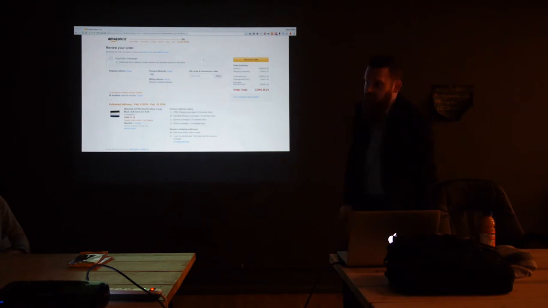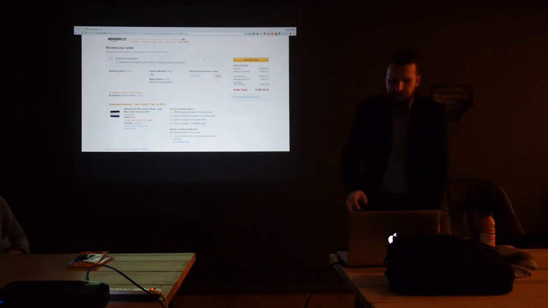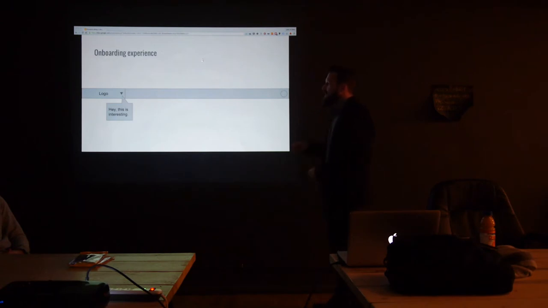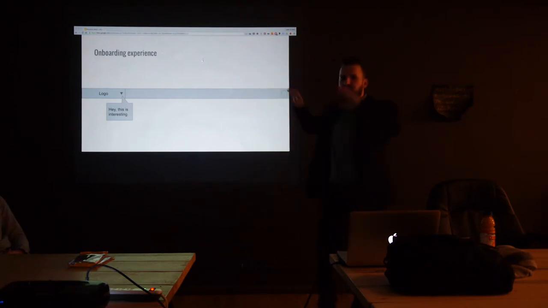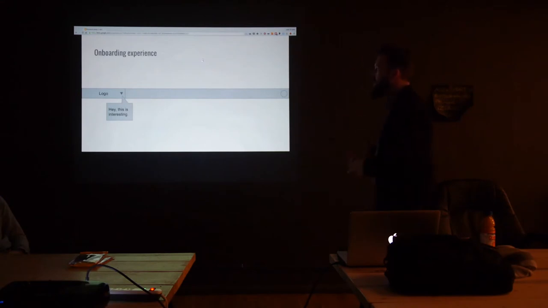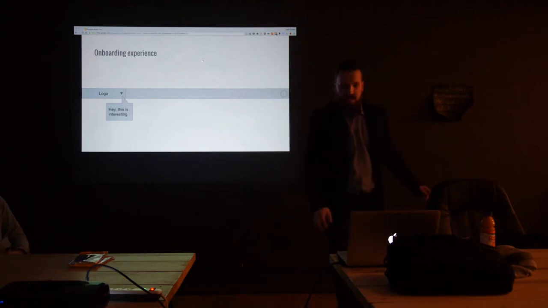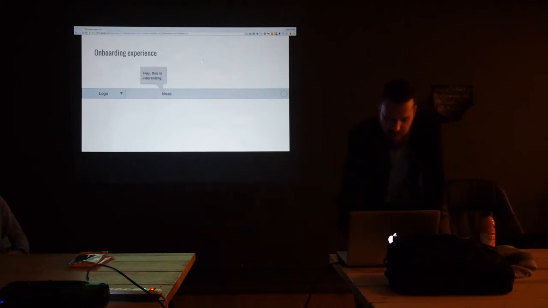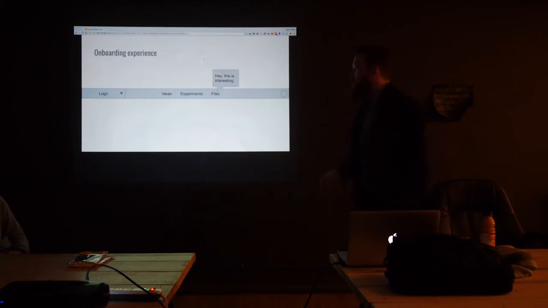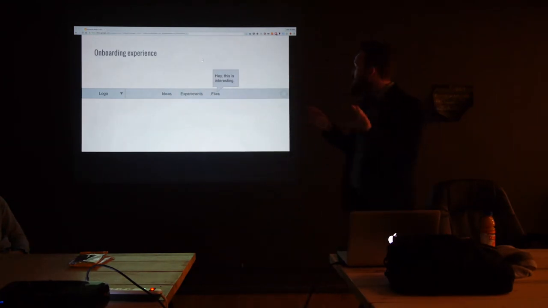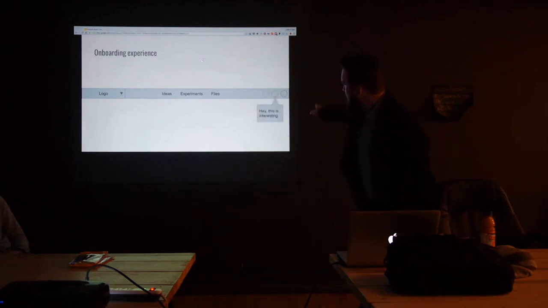Now, there aren't many applications of this in product design. I don't know why, but we could do something like this. This is an onboarding experience. This is a navigation bar, and as you start the onboarding experience, usually you would see little popovers telling you, oh, you should try this, you should try that, look at this feature, and I'm going to introduce something. Now, why don't we do it the way where we continuously, progressively reveal the parts of the interface that we are trying to describe? So for example, hey, this is interesting. Now look at this bar, this is interesting, and this might be interesting as well. The difference is I'm revealing the parts of the UI as I walk through it. So there aren't many options that users can mess up with. Now, that's interesting as well.